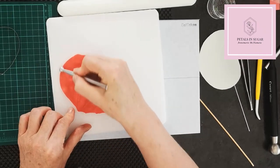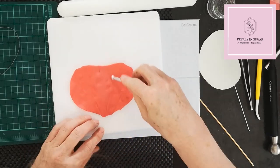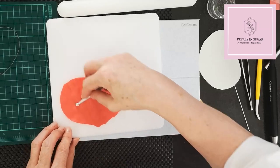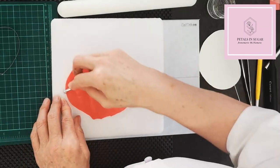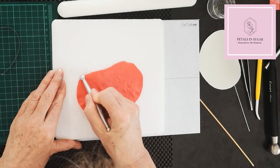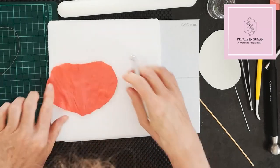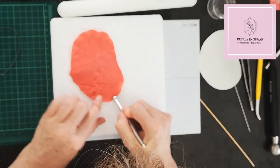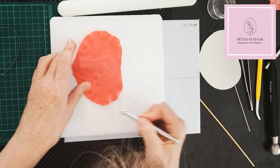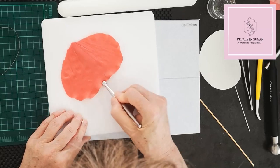There we go. And then again, come round and take the small part as well if you want to. So I'm putting lots of crinkliness in this because the outer petals are really quite crinkly. And then I'm going to go round the edge with my ball tool again. Try not to make it frilly down at the side, just about halfway, maybe a third of the way down. And then get in and make some nice little frilled edge on there.